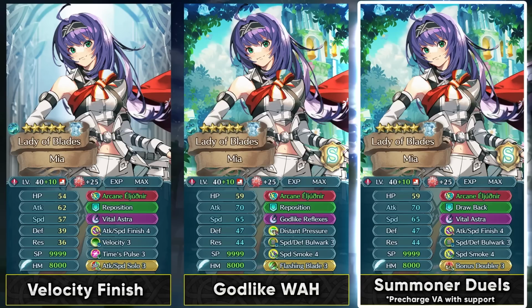You can also try and support her with Legendary Eliwood for Summoner Duels S, where she can get even more stats, get the Canto 1, and also have Null Panic. So that is going to be really good with the bonus doubler. Speed IV is definitely going to be most important with her when she's running Vital Astra, Godlike Reflexes, the speed-based damage reduction skills. But if you want to ascend her, then Attack IV is also pretty good so that you can just have the kills on many of the modern units, which are going to be pretty bulky. And they will also have damage reduction, and in many cases, the true damage reduction with their defense.